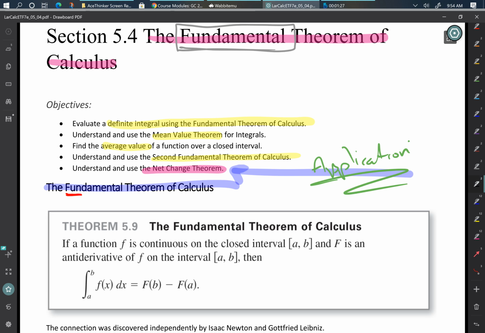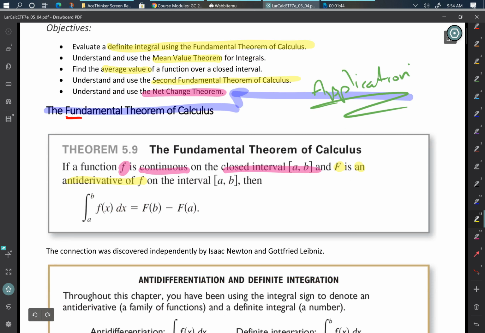All right, so the fundamental theorem of calculus says that if you have a function f, little f, and it is continuous on a closed interval. That means you can draw it without picking your pencil up. And you have another function, big F, and big F is an antiderivative of little f, remember, an antiderivative on that same interval [a, b]. Then the following is true. That is, the definite integral from a to b of little f can be found by taking big F at b and subtracting off big F at a.